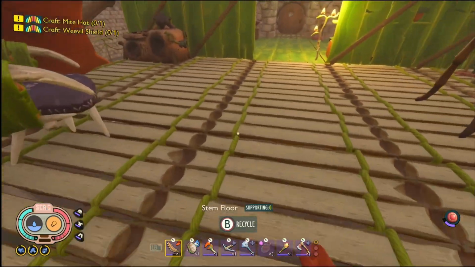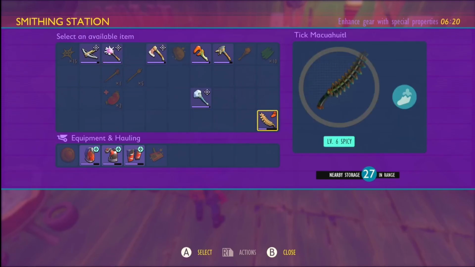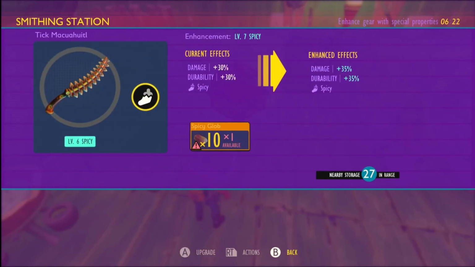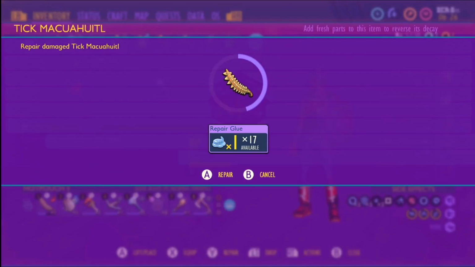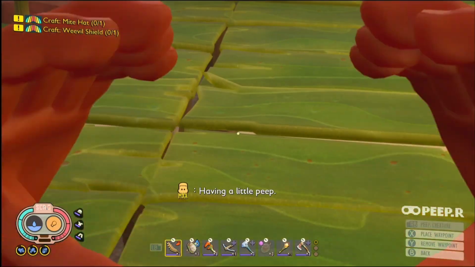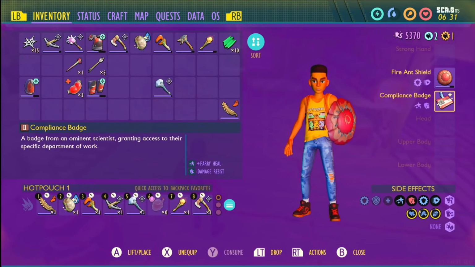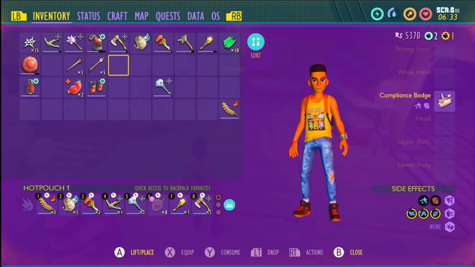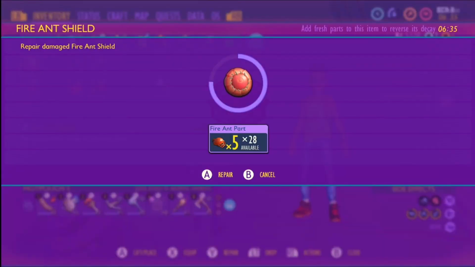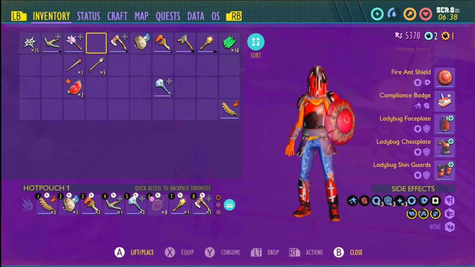Let's see if we can level up the tick bat, and then we'll repair it. And then we'll call it an episode. We need a lot of spicy gloves. We should have got them when we were over there. Well, here, let's repair it. Repair this. Repair glue. Yeah. We'll repair all our armor. Nice and safe. Just like that.